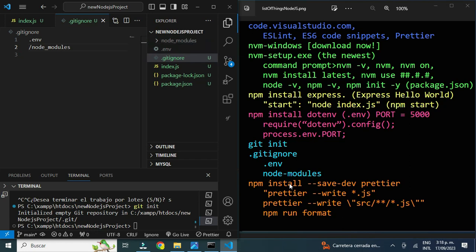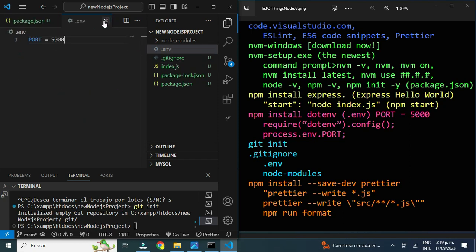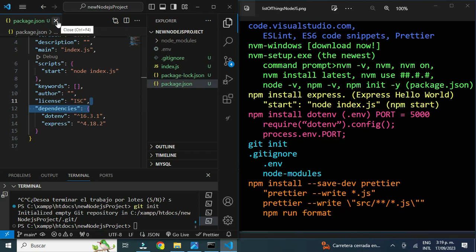I'm going to install a dev dependency called Prettier. The dev dependency should appear here, but I first have to install at least one dependency.